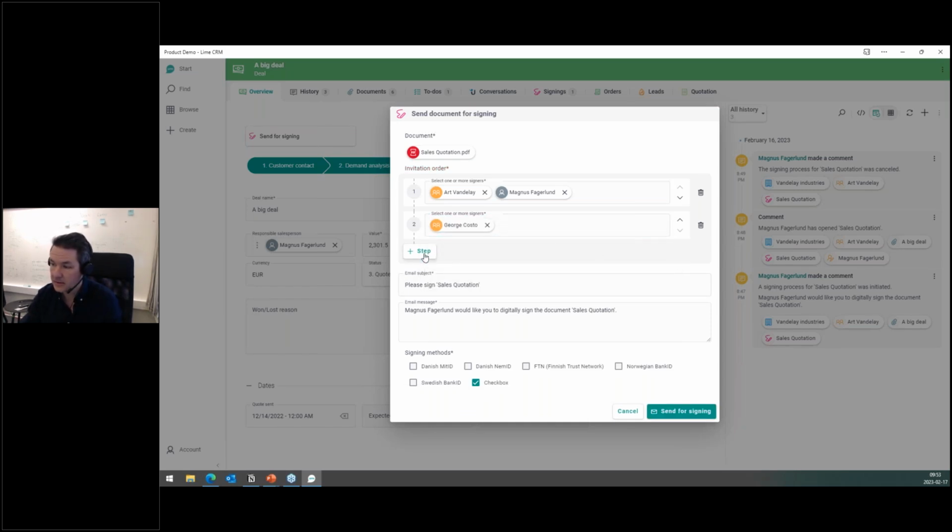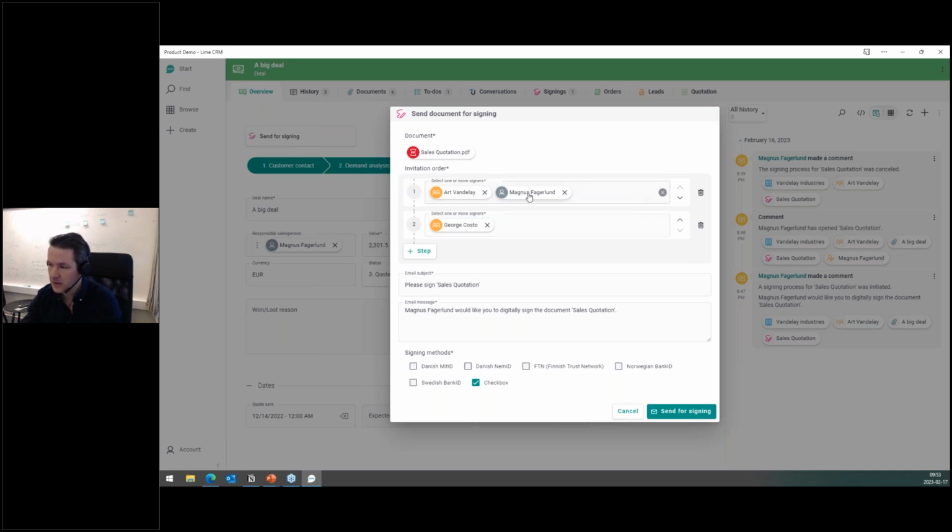And I can add as many steps as I like, and I can also add if a certain step should be signed by two persons before proceeding to the next step. So in this example that I'm showing you, this means that the document will not be sent to George Costo for signing unless Art and Magnus have signed it.